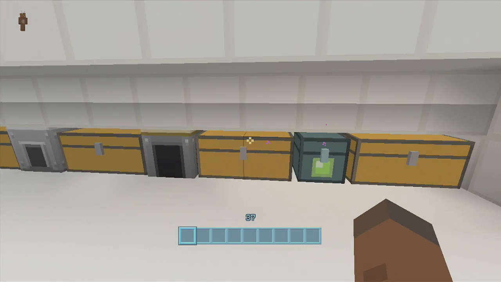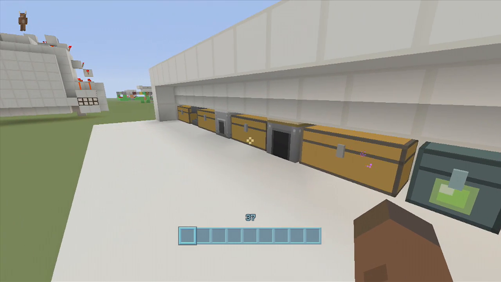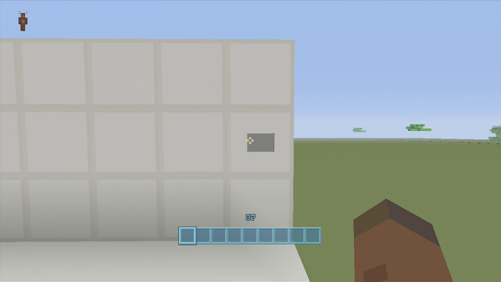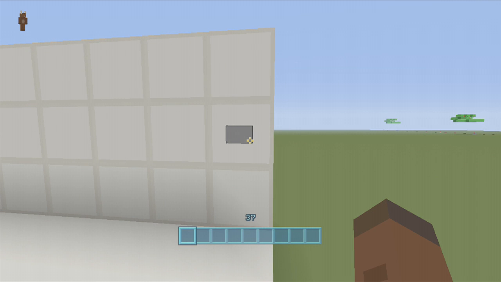The only reason I put that stuff in there is because you can't have chests right next to each other. So I just added a few other things in here. You don't have to do that. Next, we're going to just click the button again, and it closes, and it's hidden. Now, of course, you don't want your button right here, but if you don't care, you can keep the button there. But I'll show you where the input is so you can hide your button.